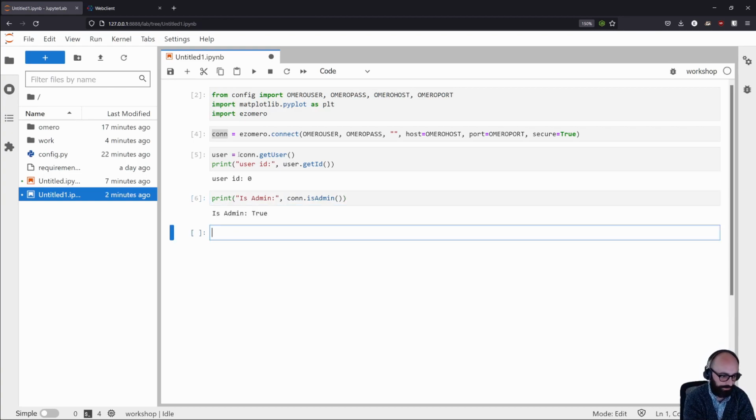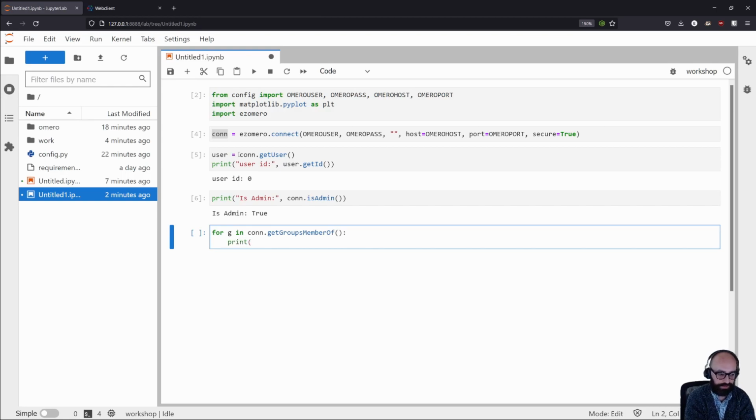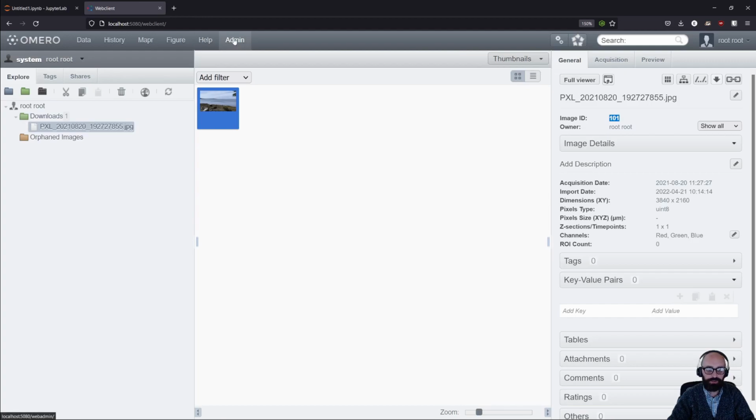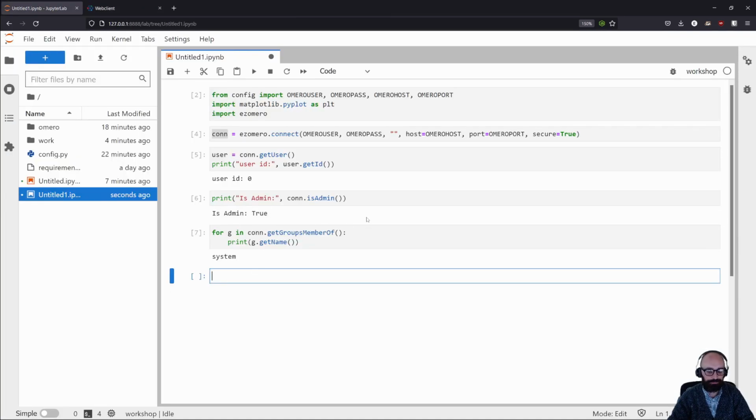That user is admin. And if you are a member of multiple groups, you could get groups member of, for example, and I could print the name of each group this user is a part of. In this case, there is only one group, it's called system. But if you were to go into the admin interface here, add new groups, add this user to multiple groups, for example, you would see the results here.